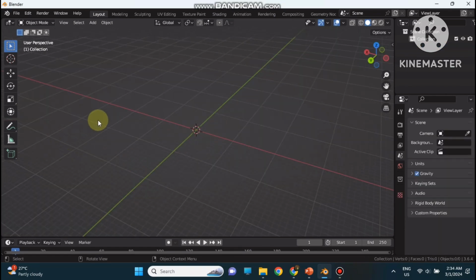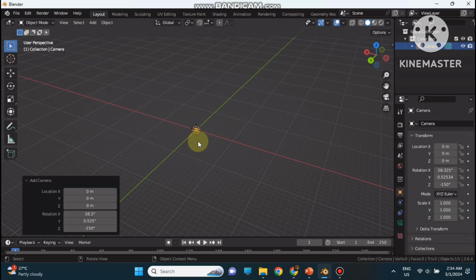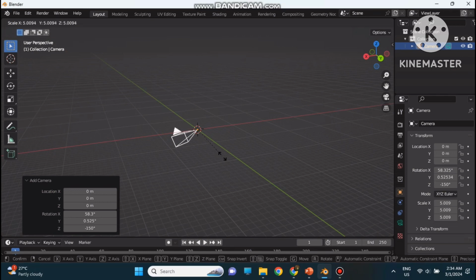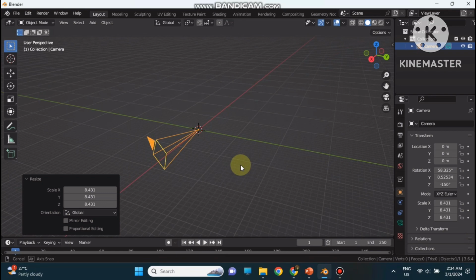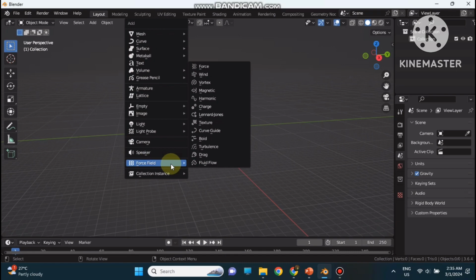Now let's create a camera. If you press Shift A and go down to click the camera, that's going to create a camera for us so that we can use it in our scene. Every time you render something in Blender, you will need a camera in your scene, so the camera can actually render the scene. So for rendering, you need your objects, then you need your lights and also a camera to see what you are filming. You can also create some force fields, but we are not going to go into that for now because that's a bit more advanced.